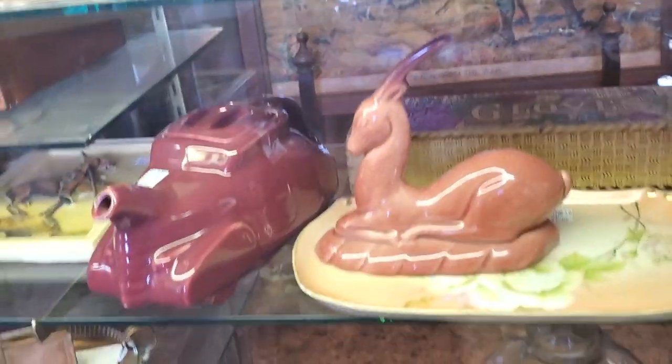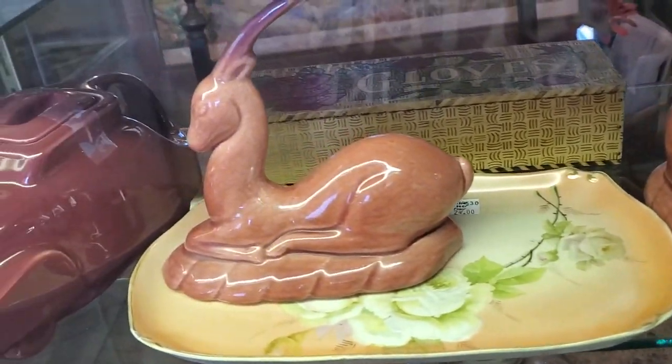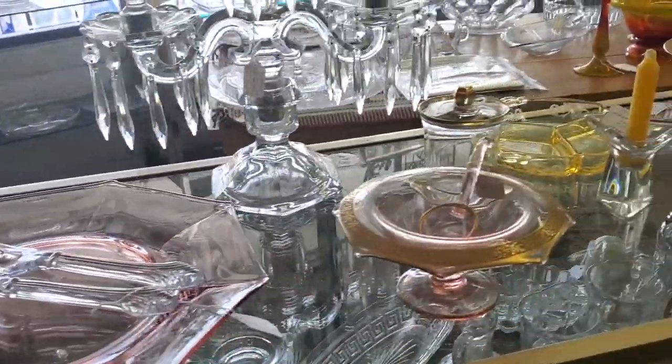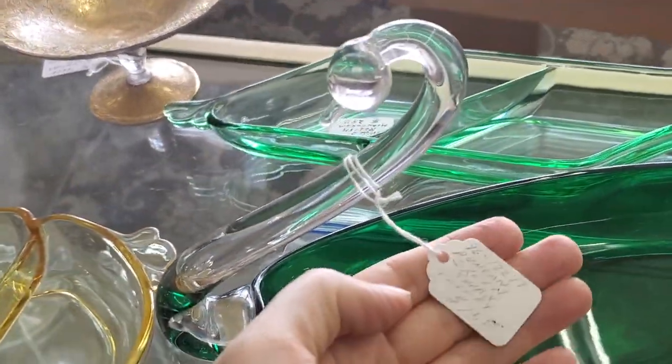And next, I found these. Oh my gosh, what are they called? Not antelope. I don't know. It's escaping me all of a sudden. But I have one of these in my Etsy shop right now, so I was kind of excited to see them in an antique store. I used to think that maybe they were a McCoy, or Hager, but I still haven't been able to identify them.